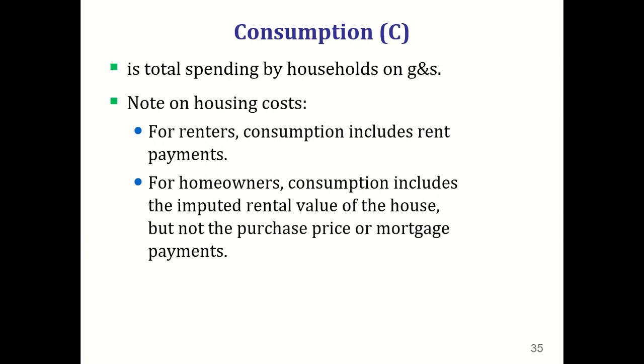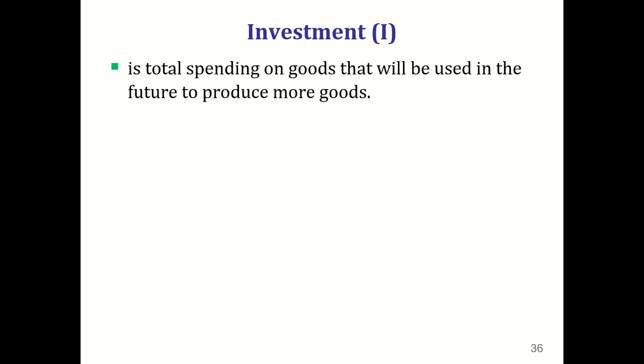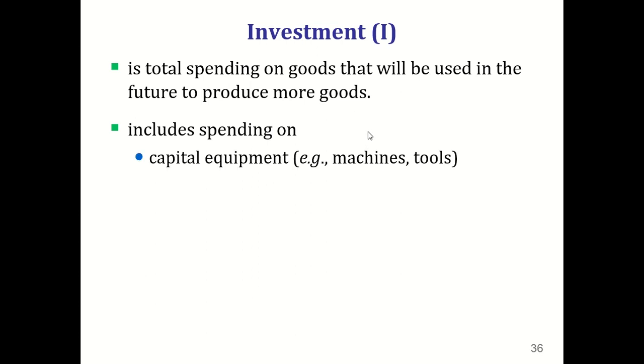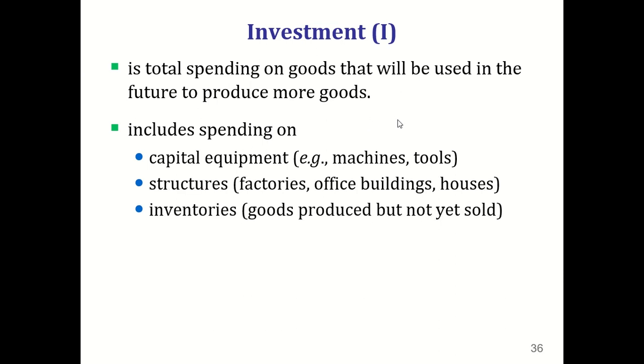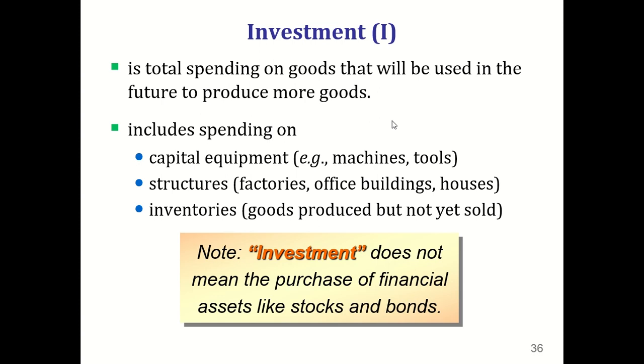We would see what its share in GDP is in just a few minutes, but let us now look at investment. We know what it is. It is the change in the capital stock, and it is the total spending on goods that will be used in the future to produce more goods. What kind of spending will be considered as investment spending? Investment spending will include spending on machines, buildings, structures, inventories, and a host of things which help the economy to produce more goods into the future. It certainly helps in the current period, but it also helps to augment your productive capacity for the future, and that is why investment is so critical for an economy's growth.